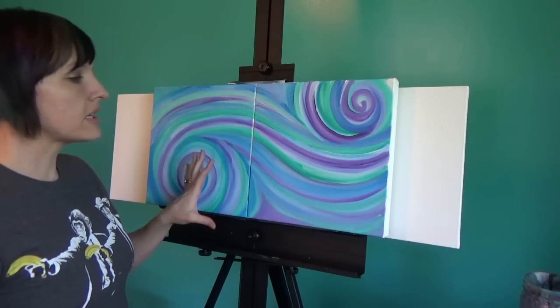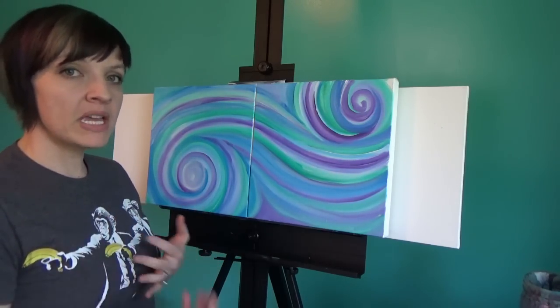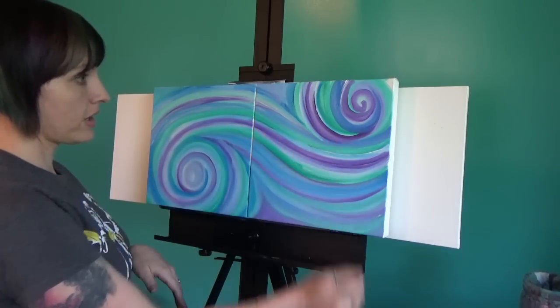And really you can do this in any color you like. Just pick 3 colors that you think go well together and that you know mix well together. Make sure you use some white so it's not too intense, and then just go for it.